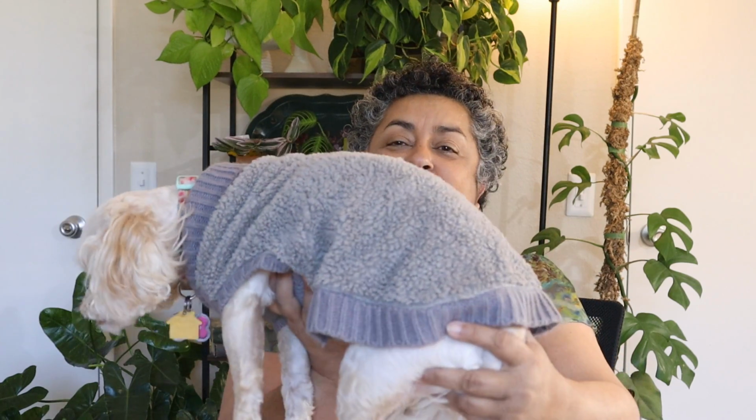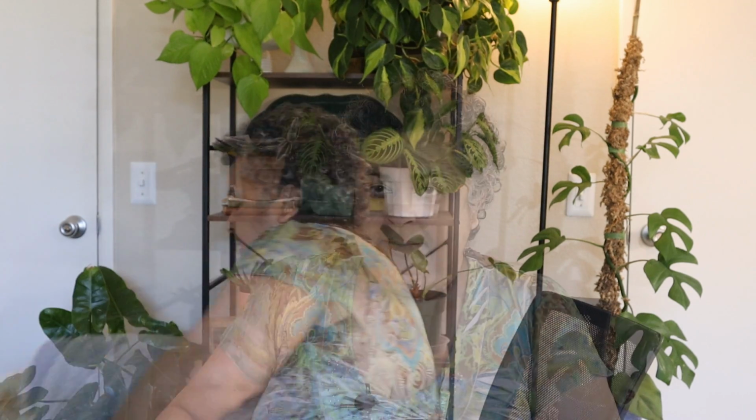But let me show you Rosie. So it's been a little cold in the mornings when I take her out, and the apartment sometimes gets cold. And she recently also got a haircut. So I got her this little chenille sweater, and she loves it. Once her hair grows out, and that keeps her warm, I won't put it on her. But I just thought that this would keep her warm until some of her hair grows back, because she was a little bit matted. So they had to cut her a little bit shorter. But she loves it. She takes her morning walks in it and takes her naps in it. And by the afternoon, I take it off. Right? Okay. Yeah, let's put you back down.